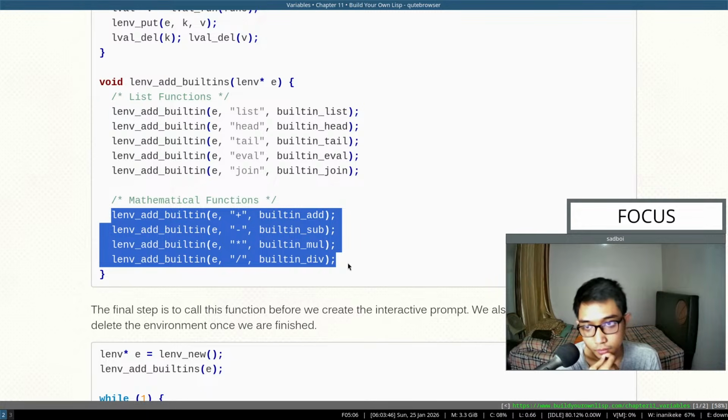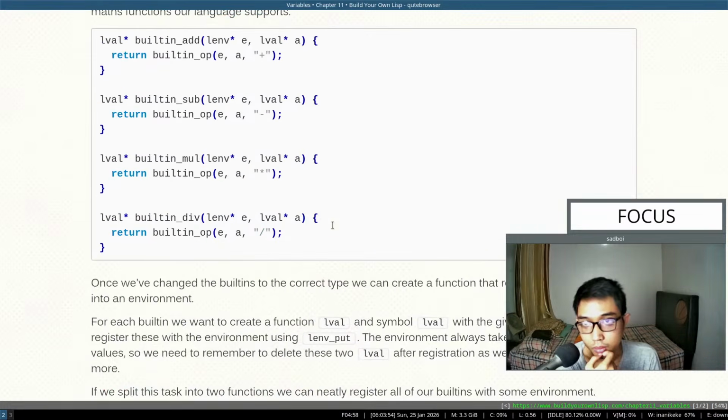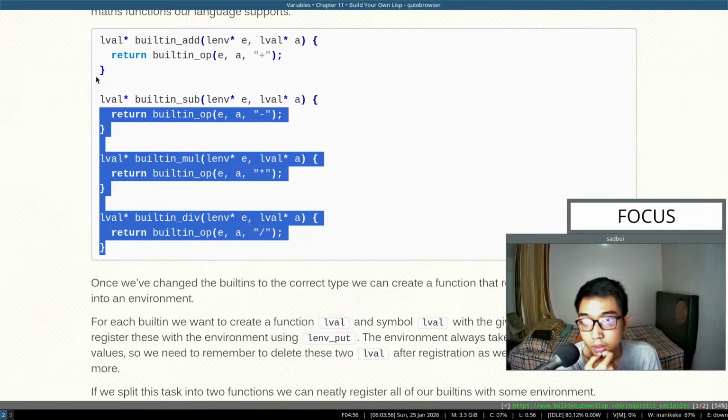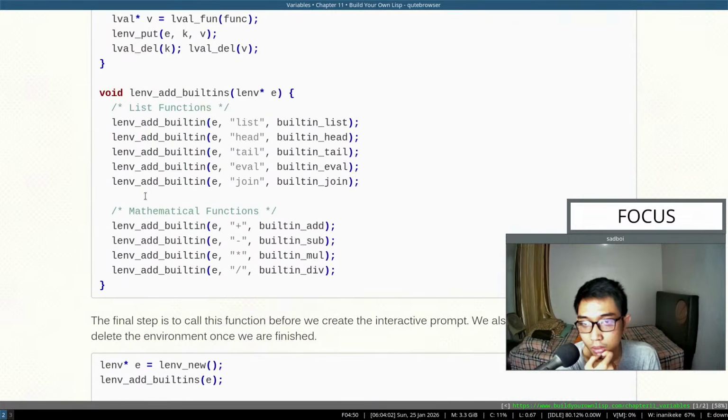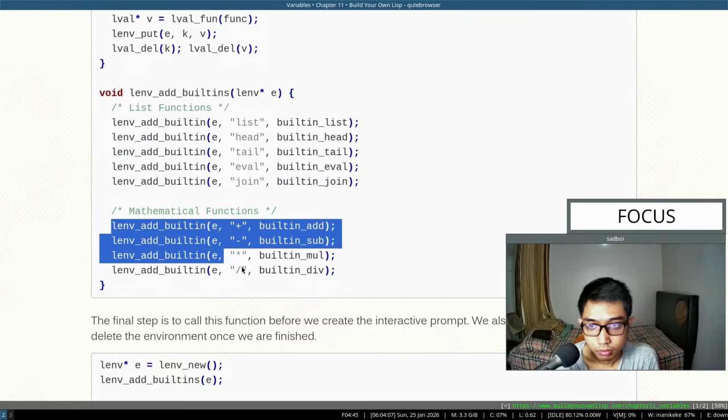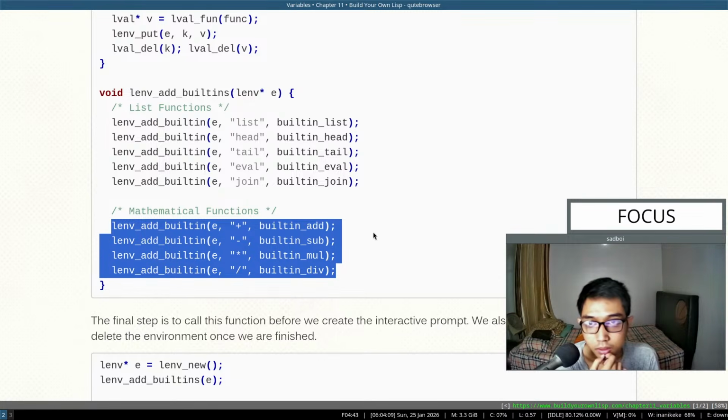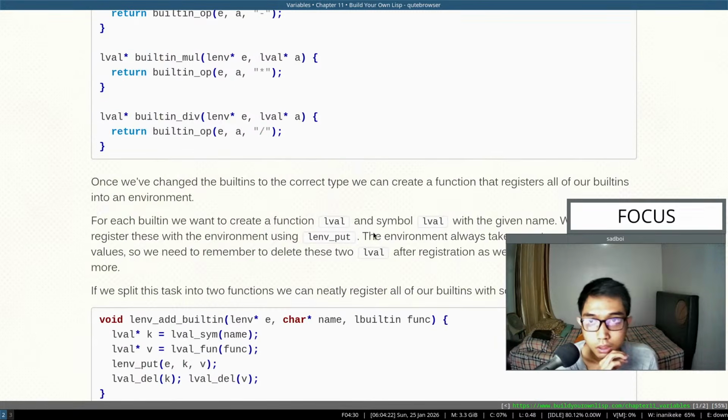Rather than making this function one by one, can we put this in an array and then do the looping, you know?